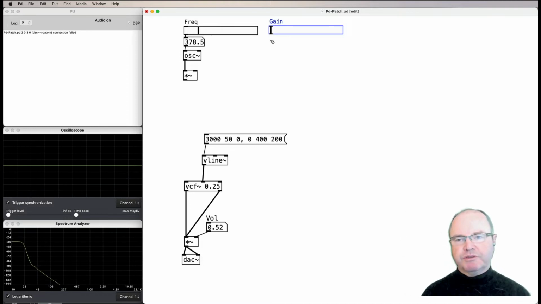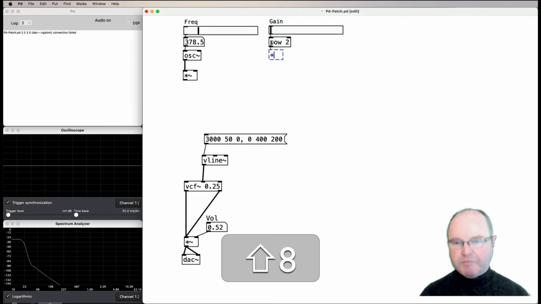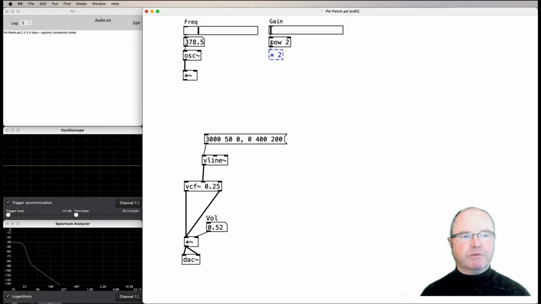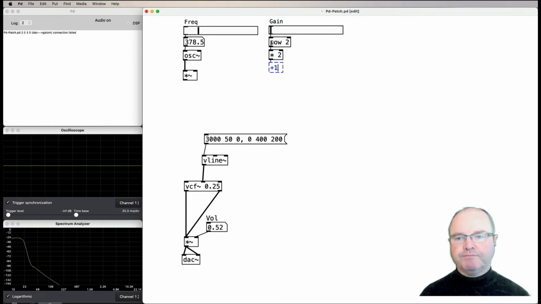And it's also useful to do that whenever we do gain changes, to introduce some exponential like curve. So I'm going to add a power to it to do that curving. We want it actually though to go above 1, so I'm going to multiply it by 2, so it will then go from 0 to 2, but we need it to go above 1, so we'll offset by 1, and that should give us everything we require. Put a space in there, and into a multiply box.